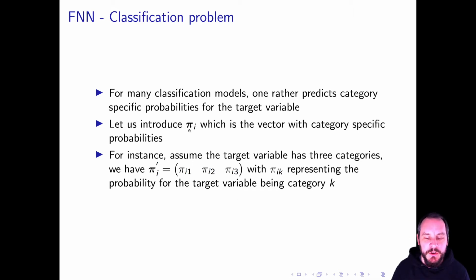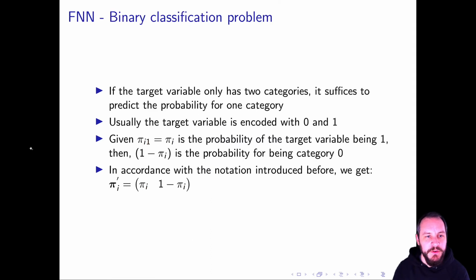So that is why we also have this here written in bold letters to indicate that this is a probability vector. And I always use the lower k in order to indicate the number of the category, and as always i here stands for which observation we are referring to.